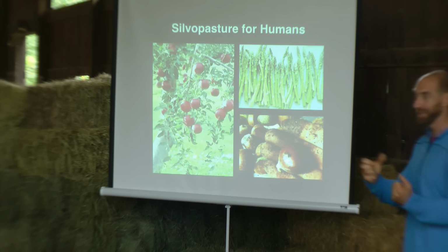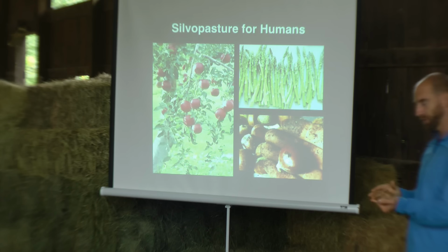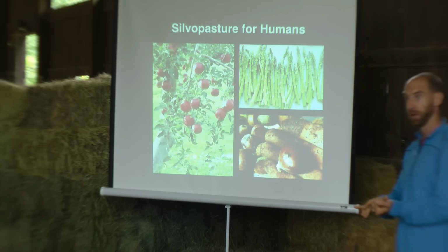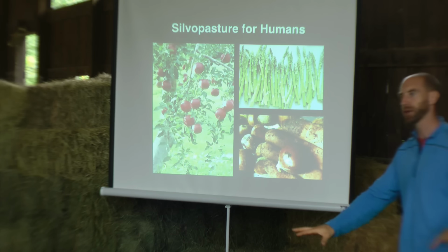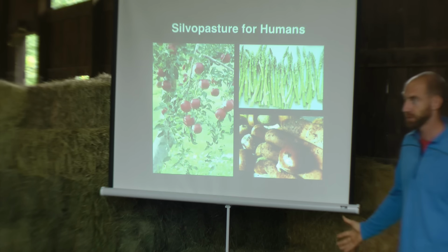But if you put that intensity on the highest value, okay, I want to have apple trees in my silvopasture, and I want to pick all the fruit that I can for dessert fruit for human consumption, $4 a pound certified organic, then your waste products and your drops are that livestock element. So you're still utilizing the full resource base, but you're focusing on that front side element, right?